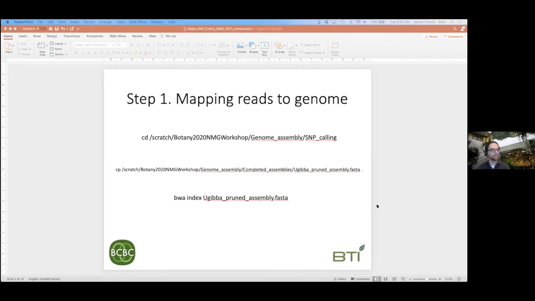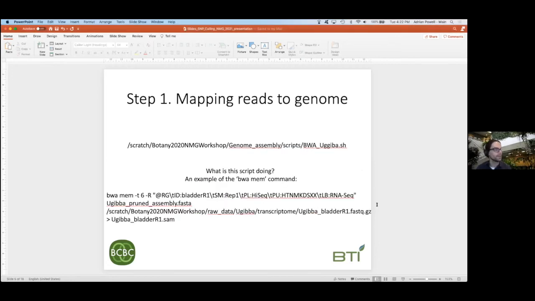Once we've done the indexing, we'll proceed to this script called bwa_ugiba.sh. This script is in your Scratch folder that we copied over to Scratch.